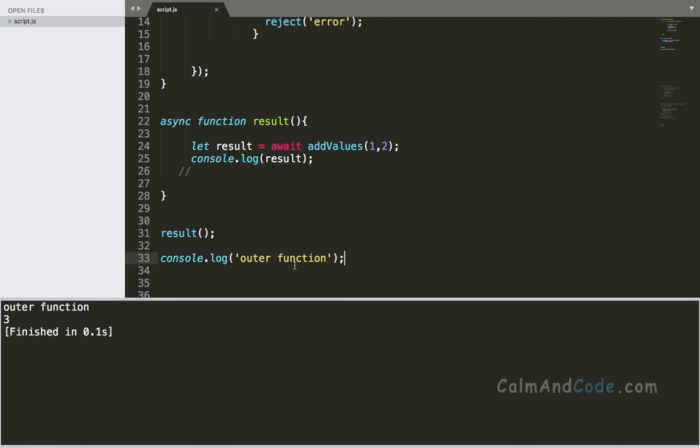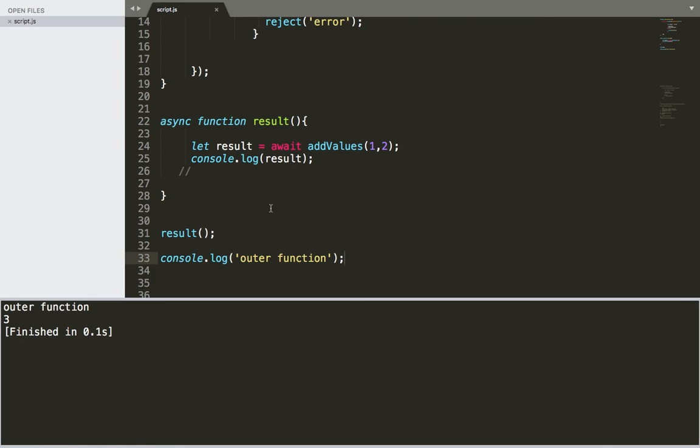If now I save and run, as you can see, I'm going to first get the outer function and then the 3. Why? Because the async with the await will not get the value immediately. It will take some time, but here it will be executed immediately because it's not async.